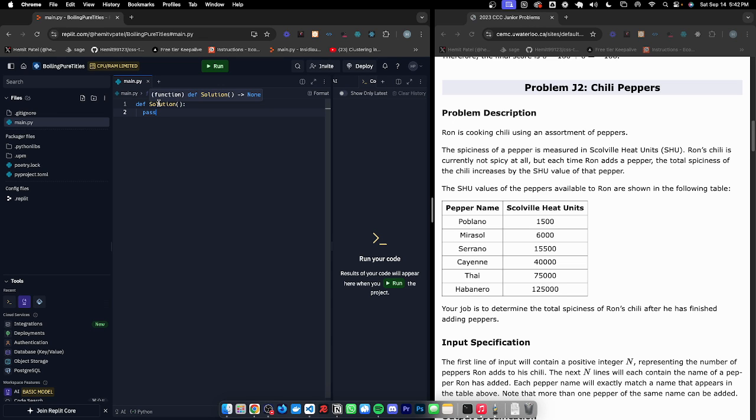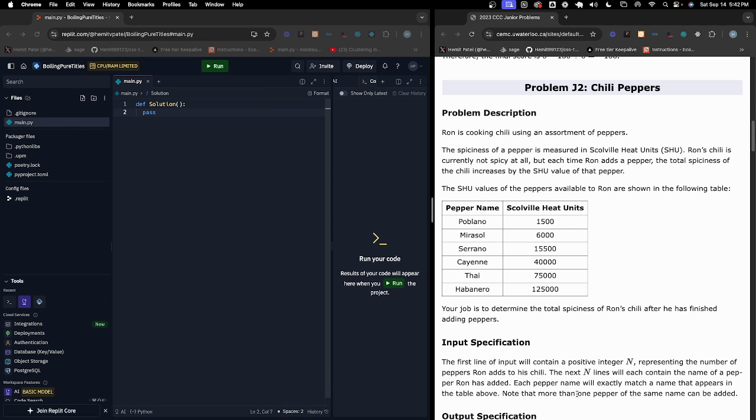Today I'm doing a little bit of preparation for the upcoming Waterloo competition, the Canadian Computing Competition to be particular. It's very competitive, so I'm starting super early so I get the most amount of experience in. Okay, so here we have problem J2, chili peppers. I'm going to teach you guys this problem because I already know how to solve it. I read through it, I know the concepts and everything, so let's get right into it.